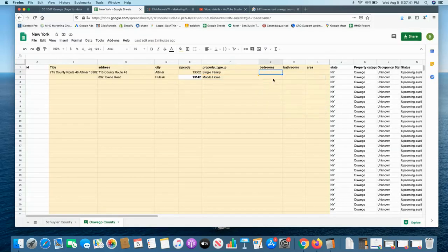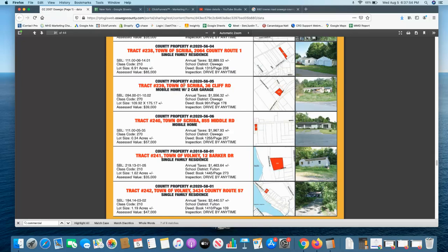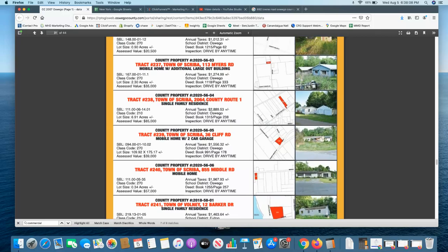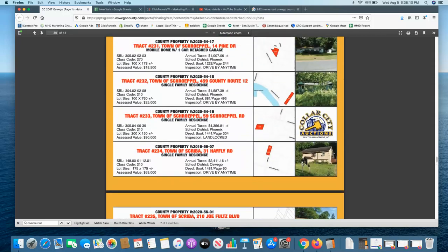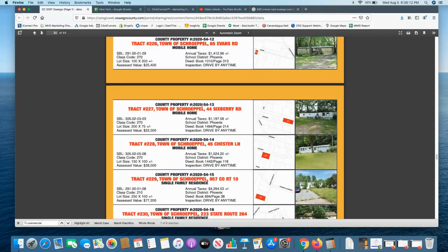Okay, so here's the next step of the research task. You have the address, city. We don't know how many bedrooms, bathrooms, or square footage it has. So we need that information. Let's check to see if it's listed here. And funny thing is, this company doesn't even publish that information. So that's another reason why we did this website, because you have to go and do research. Why not just have one website where all this stuff is?